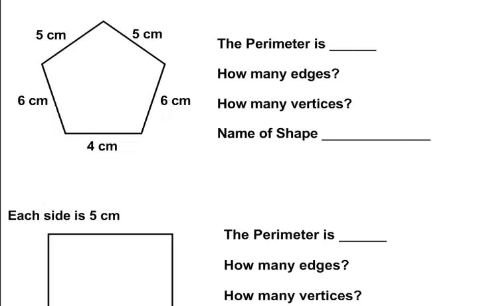So let's try these two over here. We have the perimeter of this shape. Let's do this. Well, I'm not going to write them all out. On my test, you're going to have to write them all out. I'm not going to do it because I'm the teacher. I can do anything I want with this here.